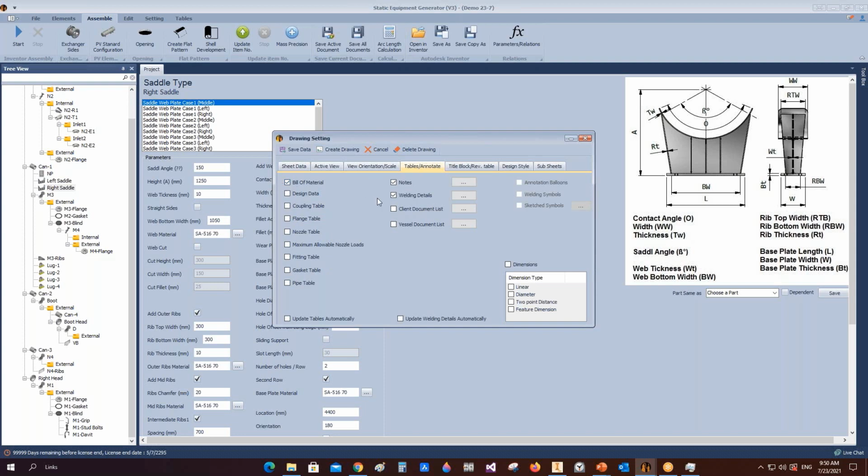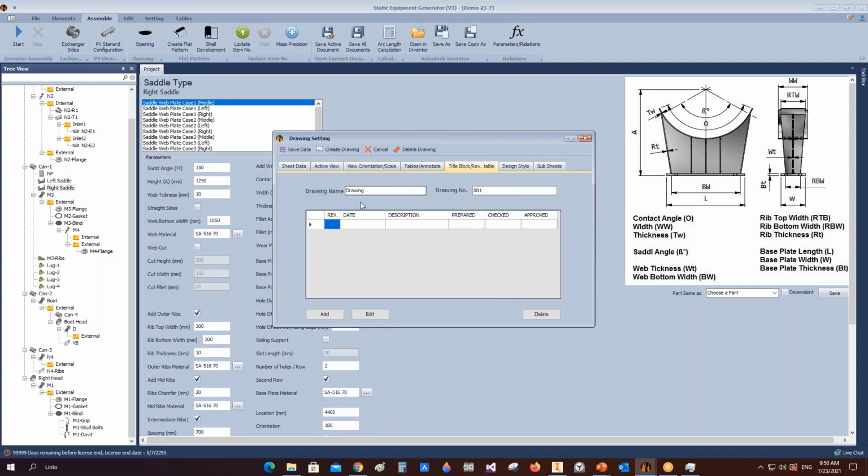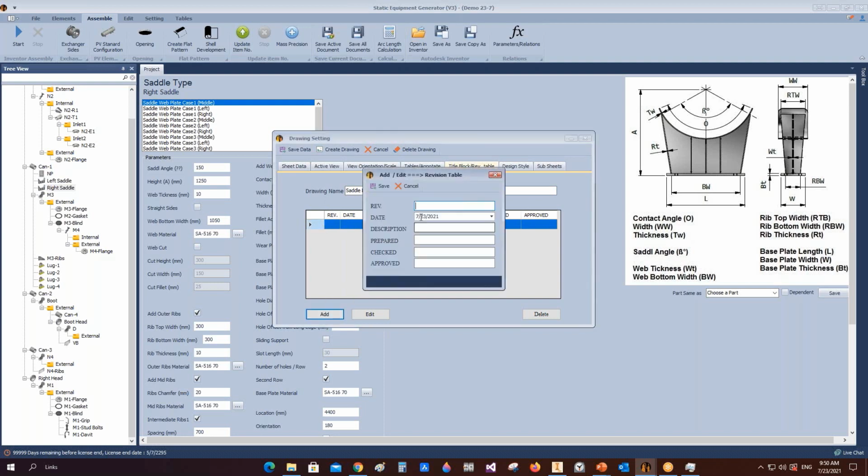And from here, let's add the bill of material. We will not need building details or notes. And from here, let's make it saddle detail, DWG 103. And from here, let's make it revision 0, for review.